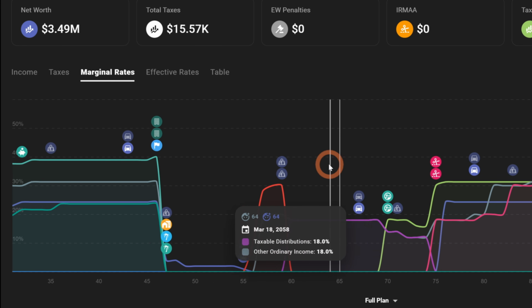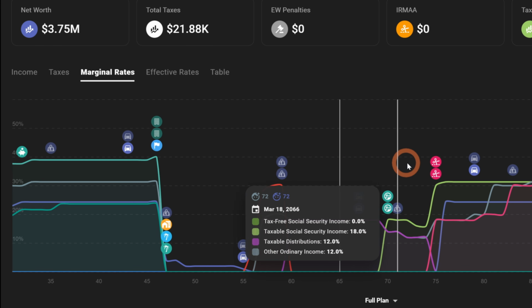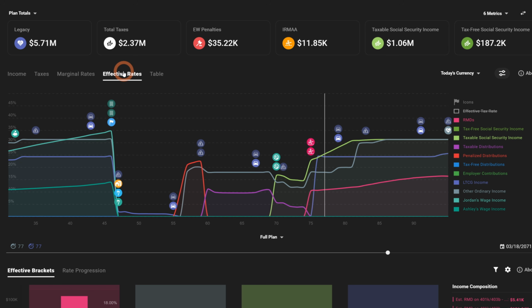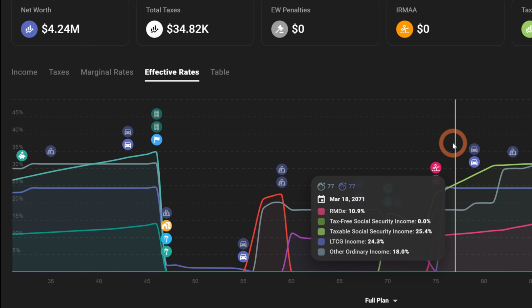So you can see how these lines change over time, and we introduce again the same color coding that you're familiar with from the previous two pages, versus effective tax rates. Effective being sort of the averaged amount of tax you pay, again by source of income.